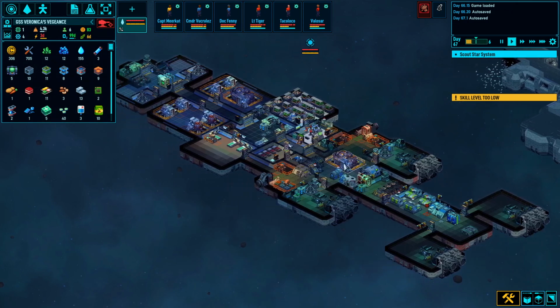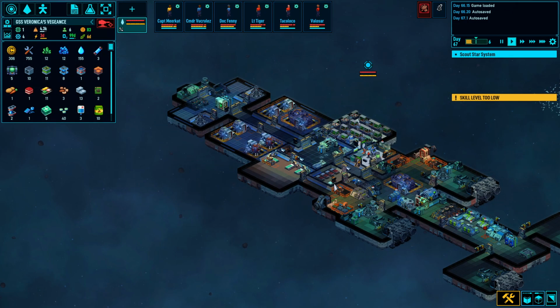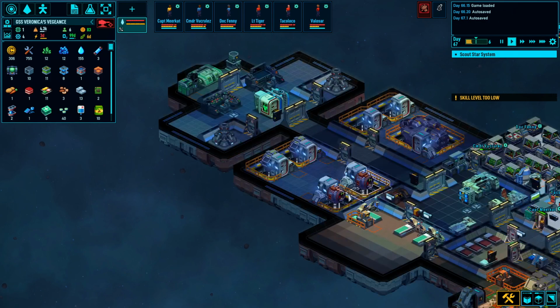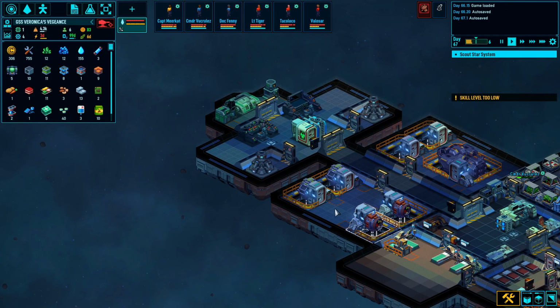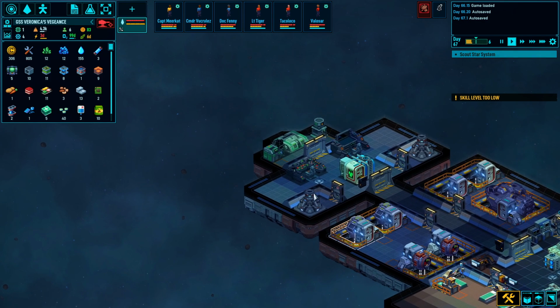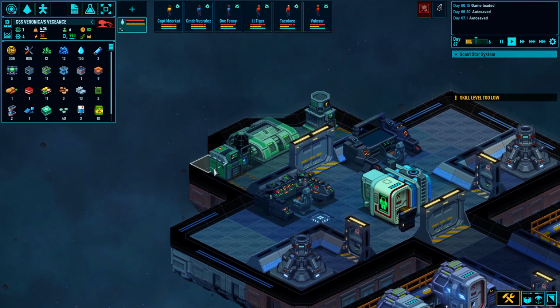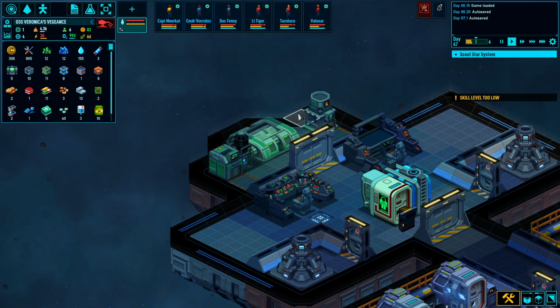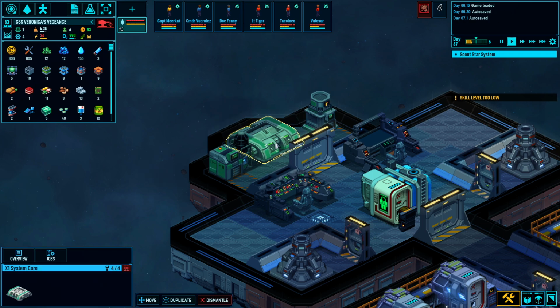one by each engine, which is fine. But now that we have enough coverage between the four of them, basically the whole ship is covered, with the middle section being really well covered against meteorites and that kind of stuff. And what else do we have? This is the system cores. You need system cores in order to add more and bigger parts to the ship. So now we have two system cores, this one and the other one back in the industry area.